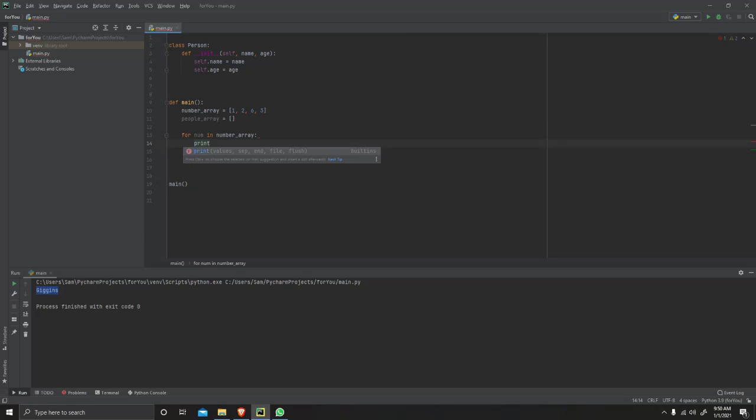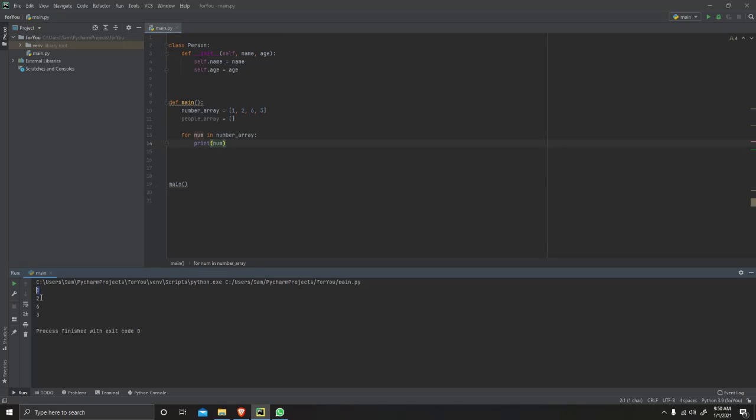We could print out the number, so we've got to put in a value here. If you were to put in some stupid name, like Guga, you'd have to reference it here as the same, right? So for each number in the number array, we're going to print the number.